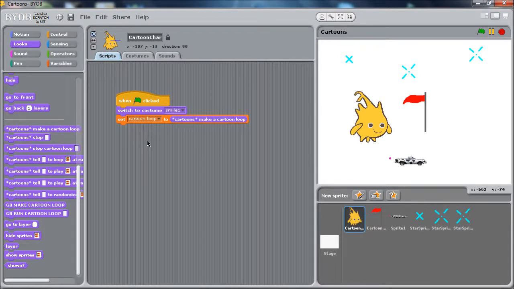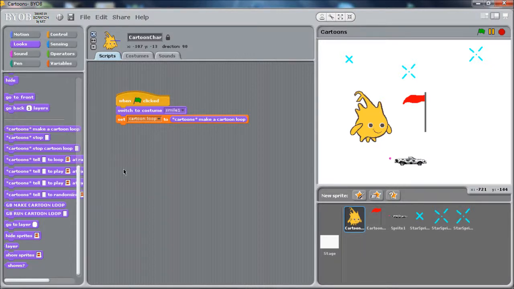Now the idea of a cartoon animation is that typically in a game you have a character with a lot of different cycles of images. So you have a run cycle or an idle cycle where the character might just be standing there. You might have the character swing a sword. So each of those is a sequence of images, and we want to have a system that can take a sequence of images and do one of three things with it. Play it in order and stop, so just a swing of a sword. We want to be able to loop those images, so that's going to be this flag in the background. I believe we just have it looping, so it'll just play the same images over and over. Or we want it to randomly pick an image, and that's what these stars will do. We'll just randomly pick an image every frame, so it'll look kind of dynamic and random. So that's what we're going to do. We've already gotten halfway there by creating our cartoon loop.